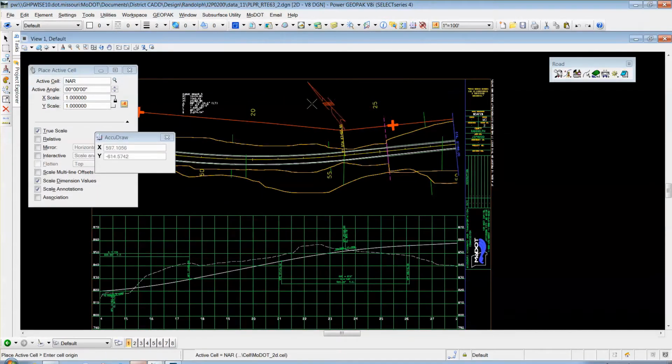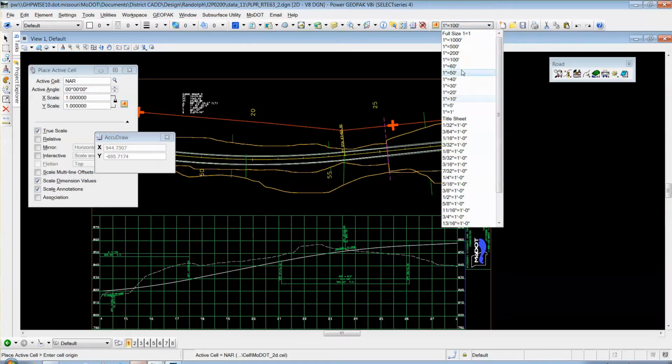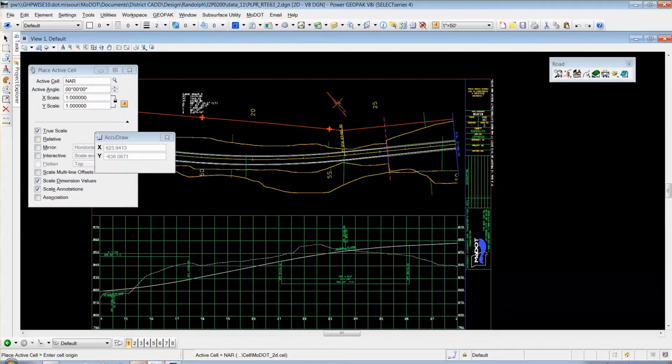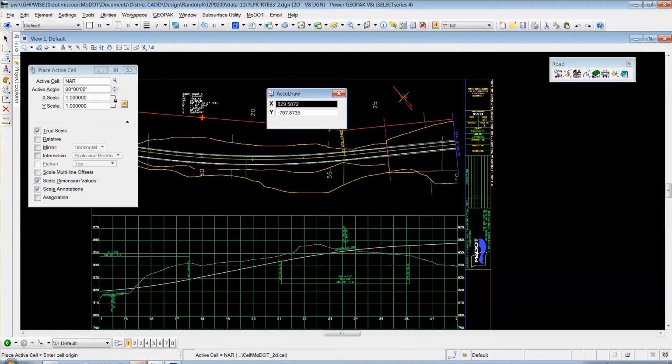Now the thing is we've got 50 scale sheets, and right now I got it set up at 100. So let's go ahead and change this to 50 annotation scale and try that again. I can tell by the way the arrow's coming in that I've got the top view, which is good. If it wasn't the top view, it would be looking like this, and that would be wrong because most of our north arrows really don't go straight north on our sheets. You may get lucky every now and then, but if it comes up like this, it's a T for top, or V for view. Okay, give us north with the view or with the top.